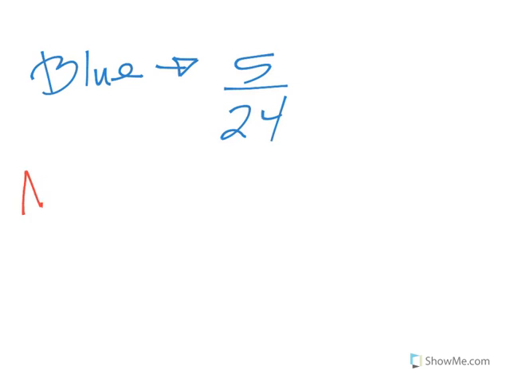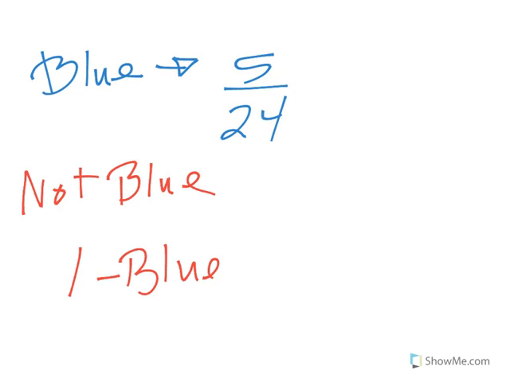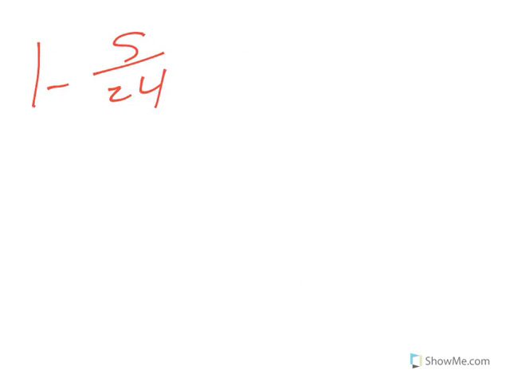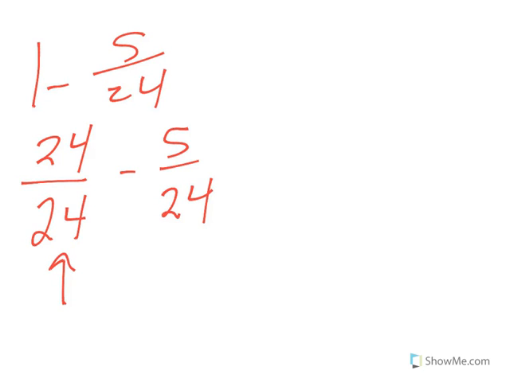So I'm going to just go forward here for a minute and let's find the probability of a blue candy. Well, there are five blue candies out of 24. So, my friends, if I'm talking about not blue, well, not blue is one minus blue. So, if I would take one minus five over 24, what's left? Well, 19 over 24. Because one minus five over 24. If I want to think about subtracting fractions, one is the same as 24 over 24. All right. Because anything over itself here, 24 over 24 is one, and now we have common denominators. So, denominator stays the same. I subtract my numerators, and that's what gives me 19.